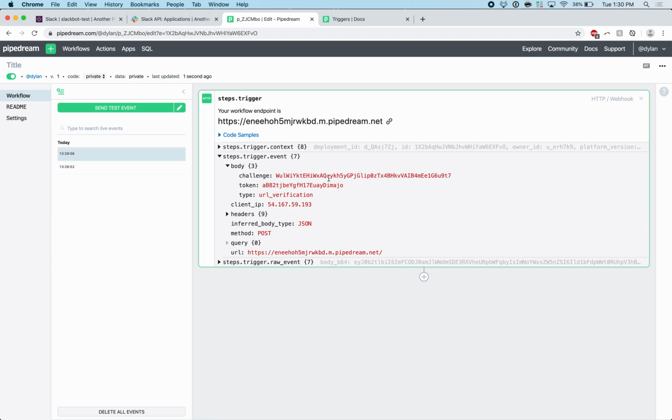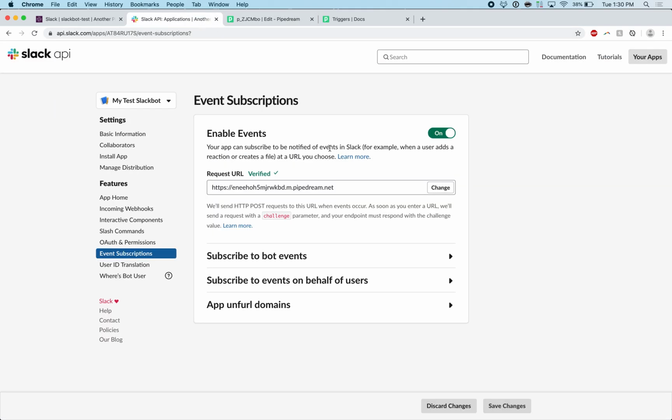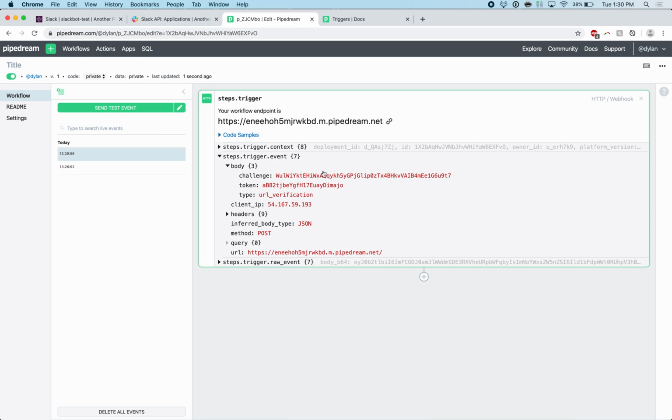We do that for you because you don't want to have to write code to do that. And we build enough Slack bots, so we've made that process automatic. So we've taken the challenge response, automatically returned it to Slack. So that's why it shows up automatically as verified. This is part of the cool thing about Pipedream, is we just try to solve for that most common use case. And again, we build a lot of Slack bots.